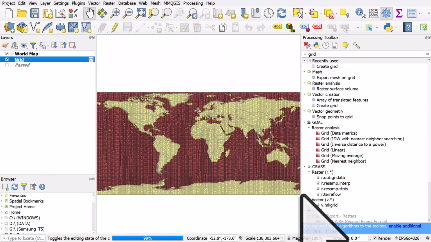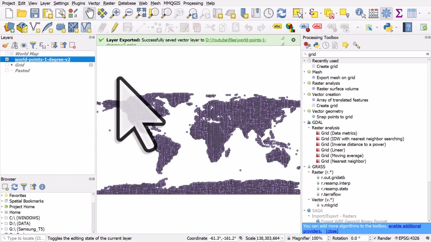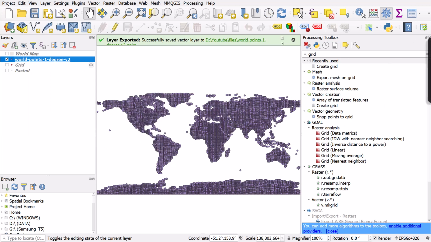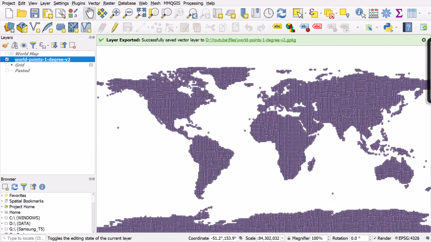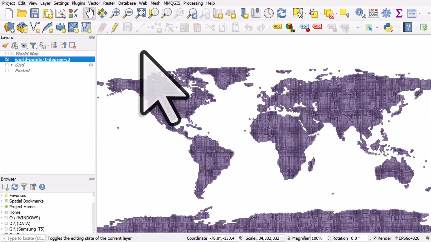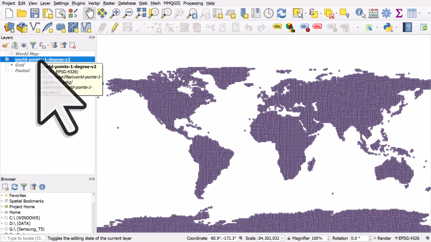So I click OK, and then I'll turn the underlying grid off. I'll turn the world off. And now what we've got is a bunch of dots that cover the world. So let's close the processing toolbox, and let's close the screen bar at the top. So that's all very well. What do we want to do now? We want to change these so that they are an SVG symbol rather than a dot. And that's fine. So how can we go about doing that?